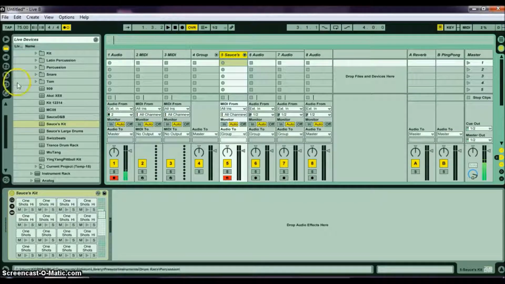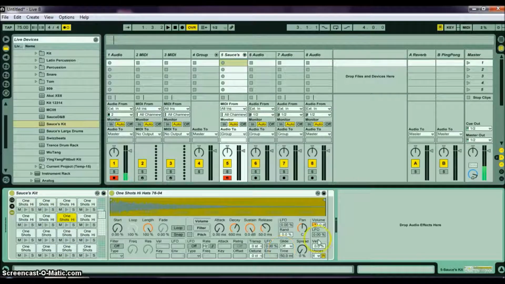Okay, one of the things about these drum racks is when you load them up, you notice they're all set to negative 12 decibels in volume. I think that's to make up for a high velocity sensitivity, because if they're all set to 0 and you hit the key hard, oh, it's over. It's Clip City. But here you can see, because I created this myself, all the velocities are set to the default value, which is 0%.